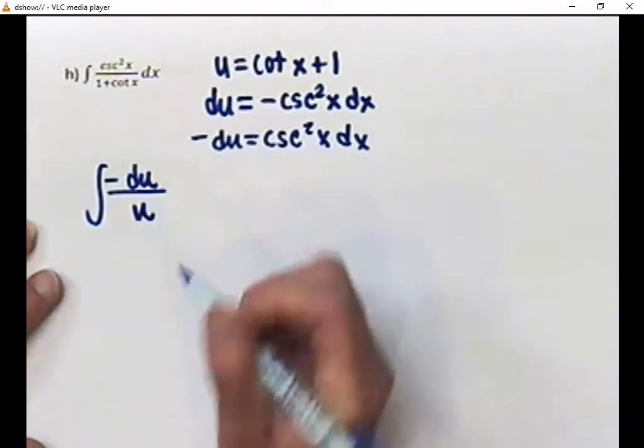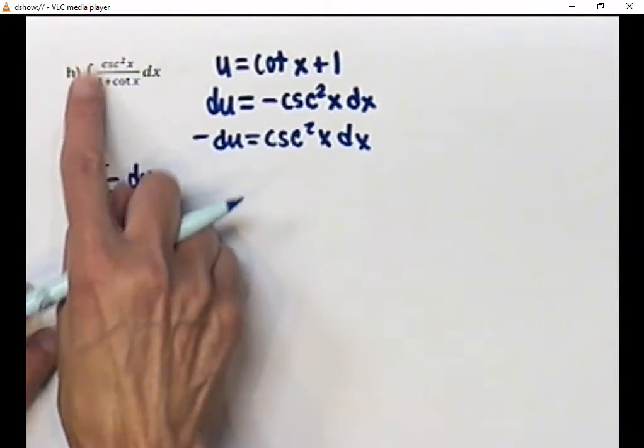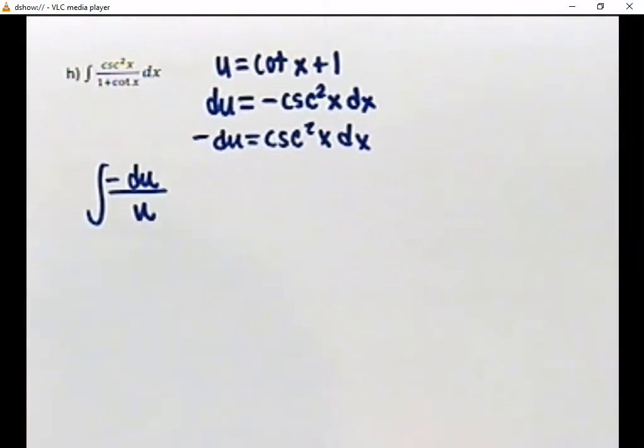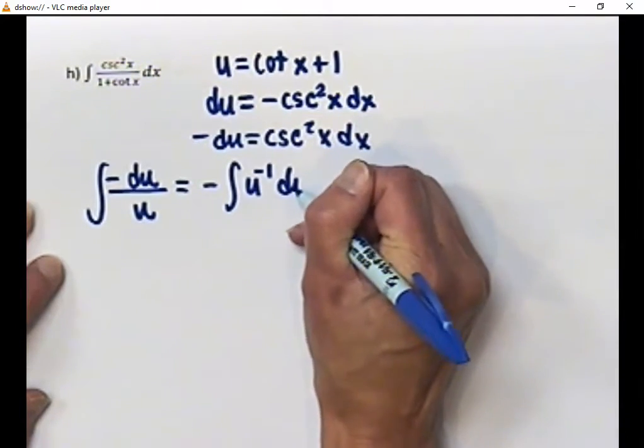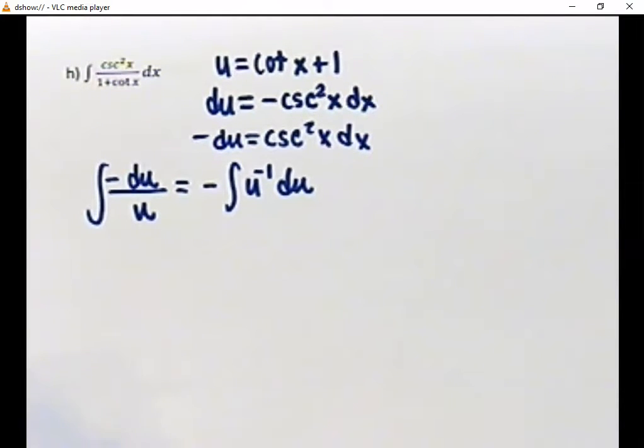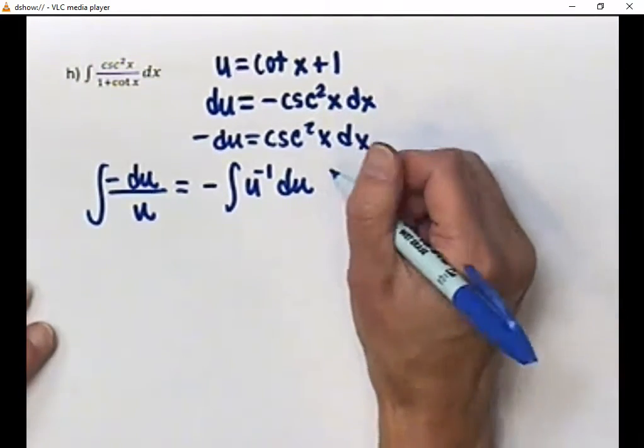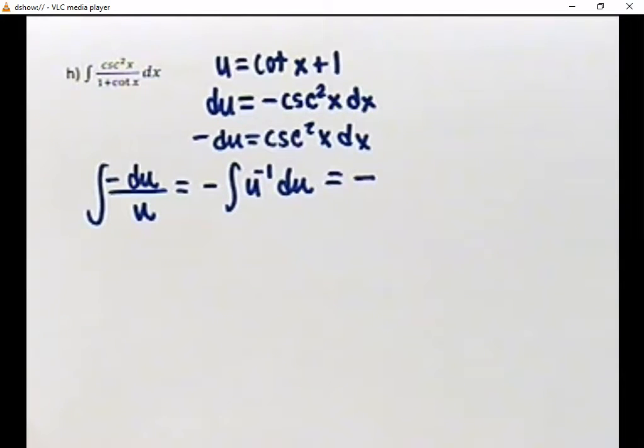So it looks like I'm going to have negative du, that replaces the top, and 1 plus cotangent x is our u. Is this something I could integrate? Yes. Yeah, we should be able to, right? Let's switch the form. Pull out the negative, and what if you called it u to the negative 1? You could probably recognize what to do, I hope. Jonathan P. here on campus, what do you think you do now? What do you get for u to the negative 1? What's its integral? Do you remember? You gotta remember those. It's hard. It's like x to the negative 1.